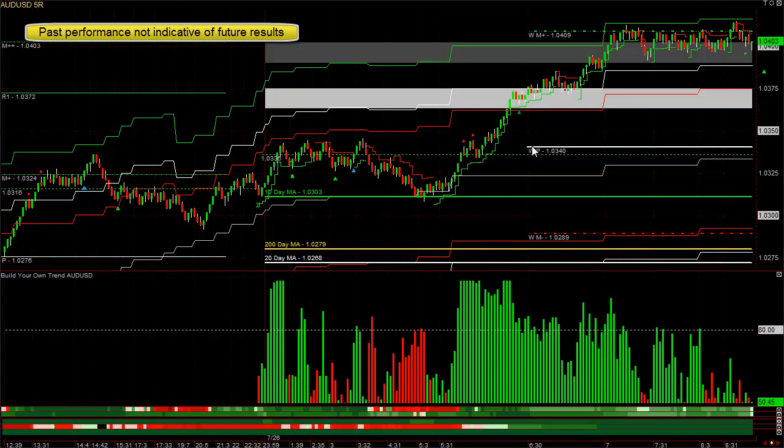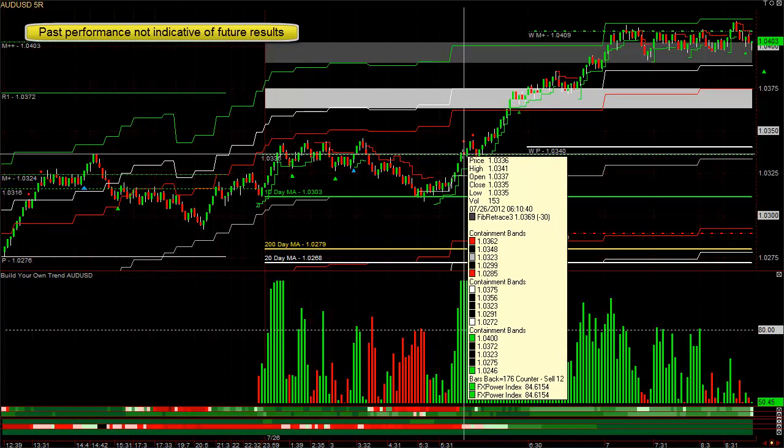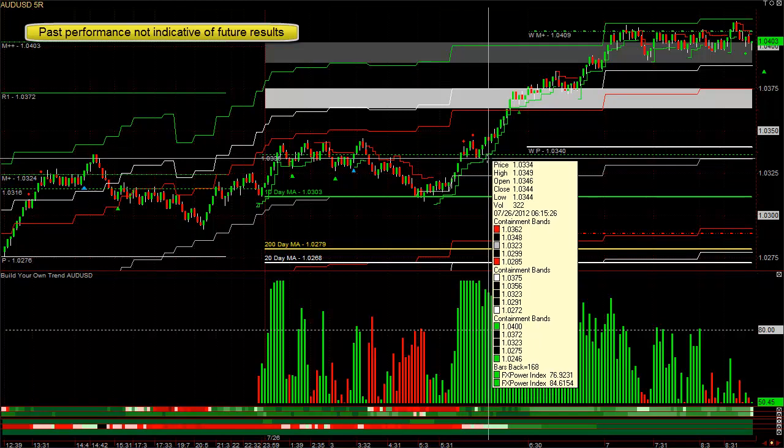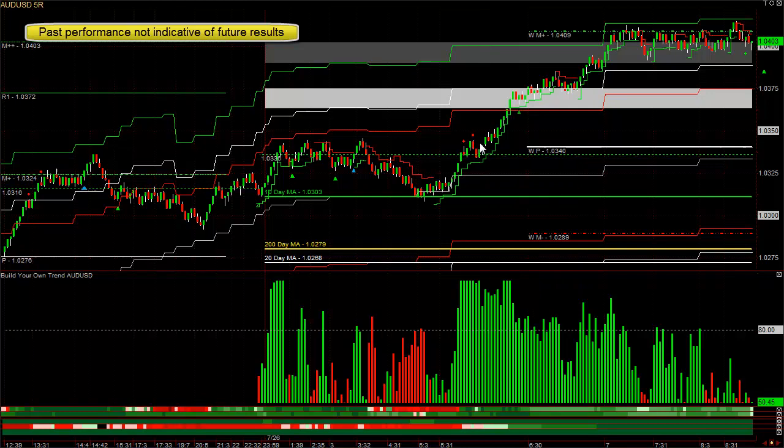You can see the weekly pivot and previous day's high are also resistance areas right here, and the market stalled from 6:10 to about 6:15. Stalled about 5 minutes there, which is not that bad. But you can see earlier in the day, it had a real hard time getting through that level. There was major selling at the weekly pivot and also selling at the previous day's high. The whole and half numbers also tend to be support resistance, so traders know that there's oftentimes big sell orders at the 50 level coming up to it from underneath.